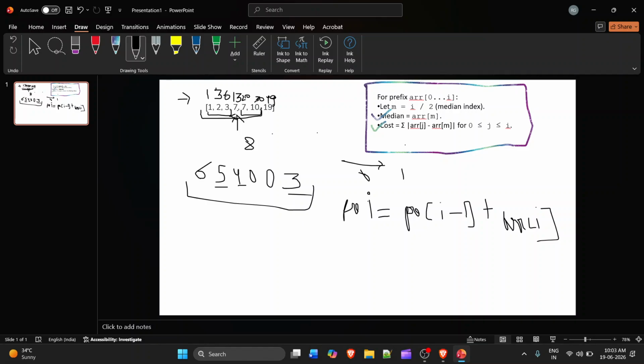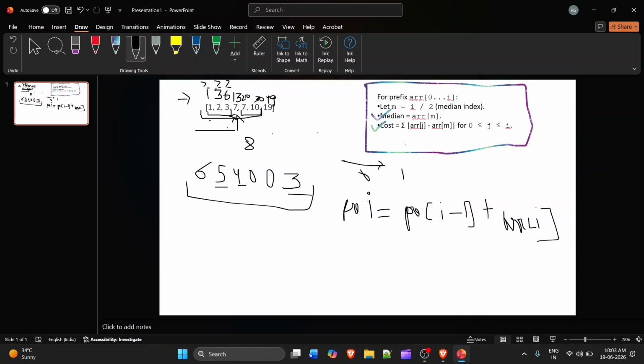So to find the number of operations, how can I find it? I find it generally by taking the difference between the element and the median value, which represents the absolute value. So let's say for the 7, before using the prefix array, I find 7 minus 1, 7 minus 2, 7 minus 3. This is how I can find it.